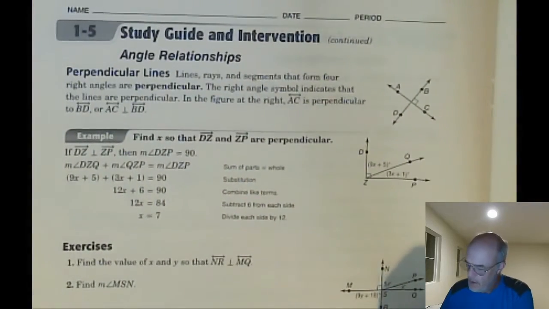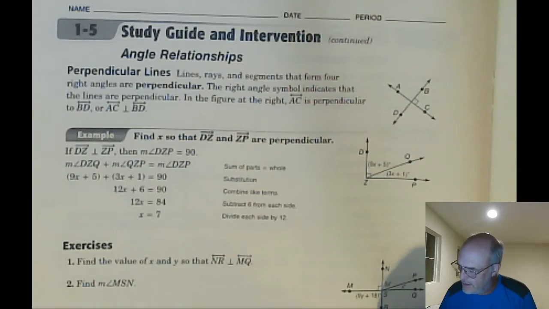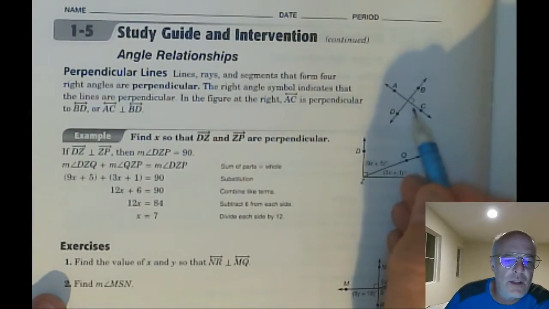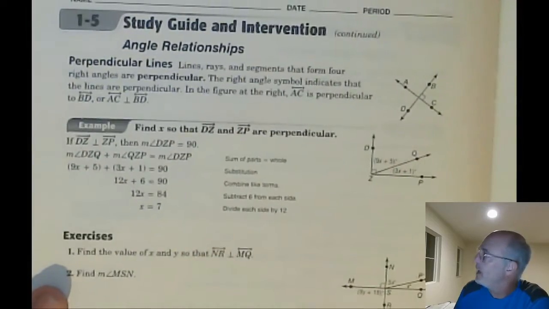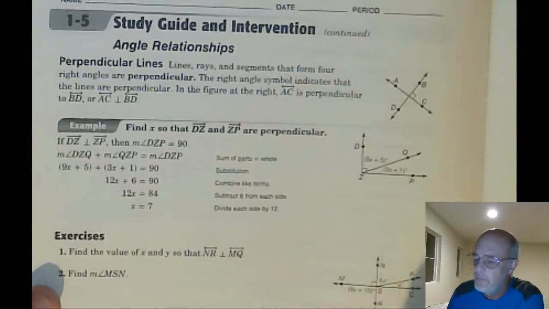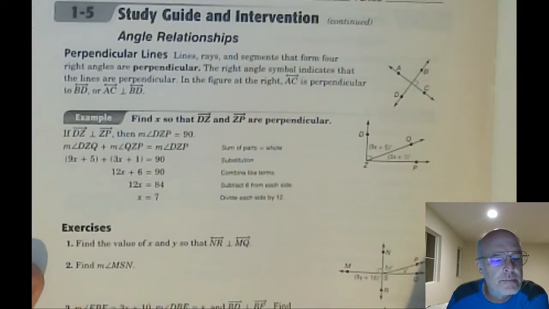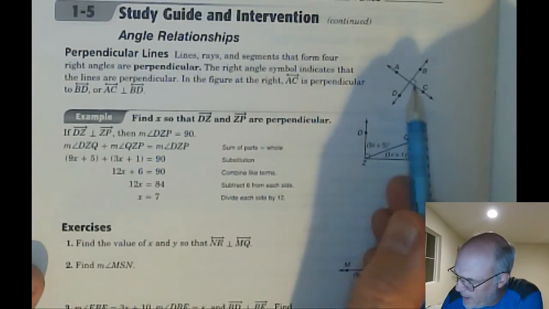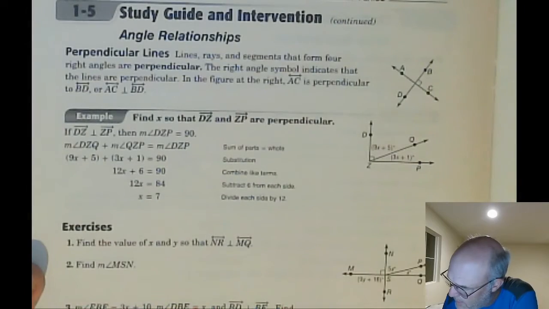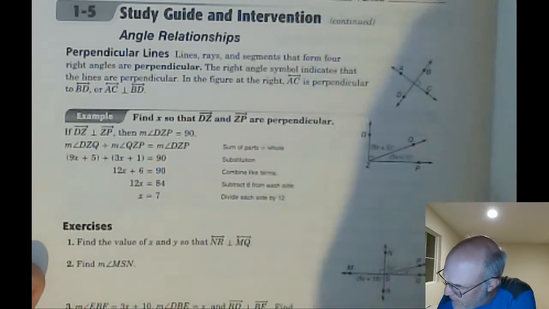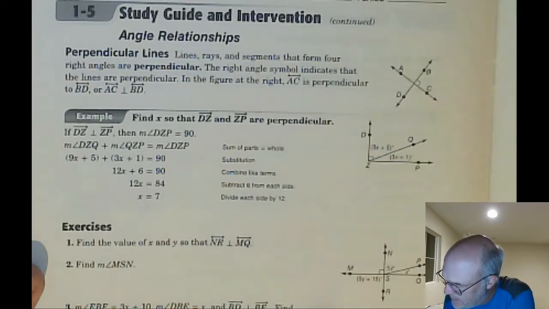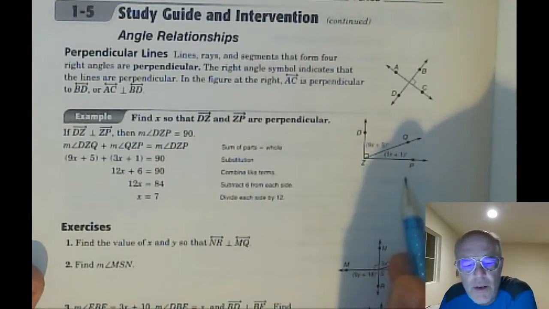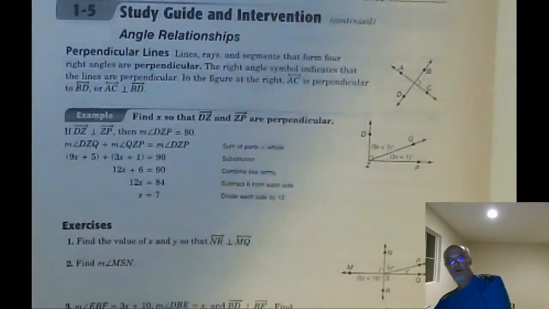Perpendicular lines. All right, perpendicular lines like these two, because they've got the little box in the corner. I know I'm Captain Shadow on everything. So these two lines intersect to form a right angle. That means that they are perpendicular. And you've got the little box there. That's the symbol. That's our way of knowing. If you're doing this problem here, I don't know, can you see that very well? Boy, that's tough to see.